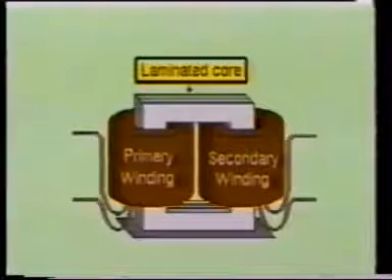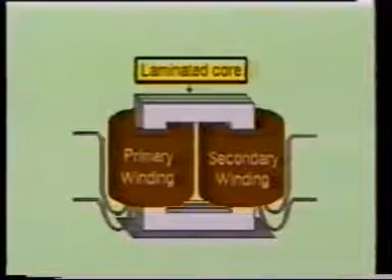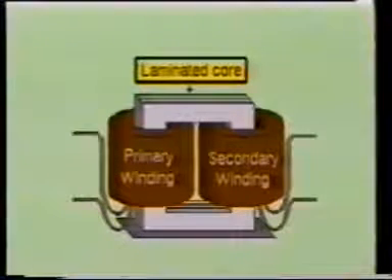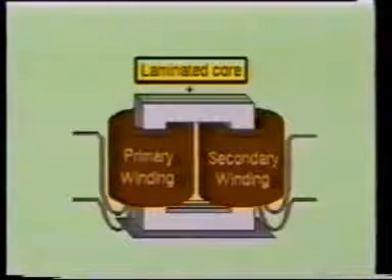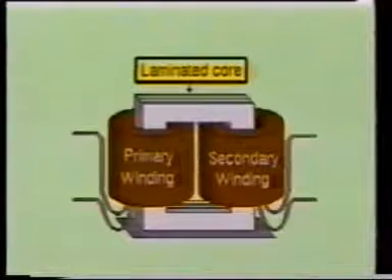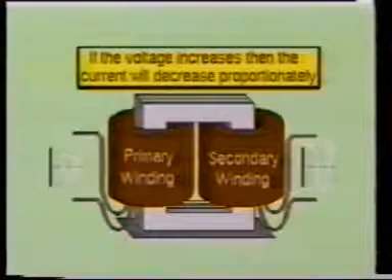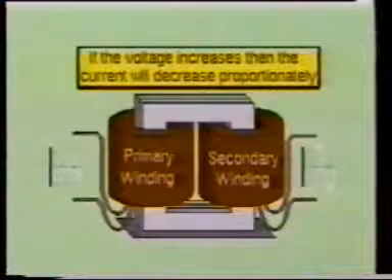Transformers will usually have two or more windings. One winding is called the primary winding, and the second winding becomes the secondary winding. These windings are usually wrapped around a common core made from laminated sheets of iron. If the current flowing through the primary coil is fluctuating, then a current will be induced into the secondary coil.